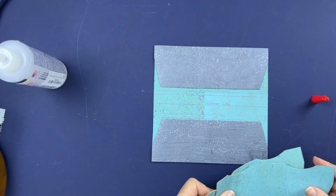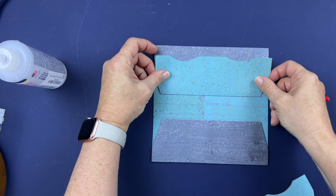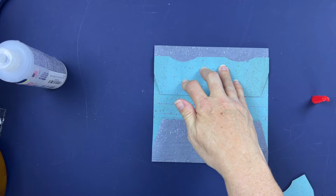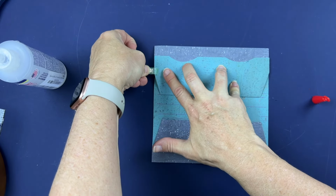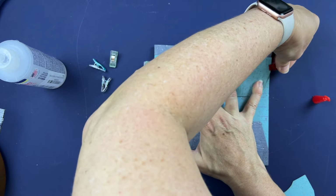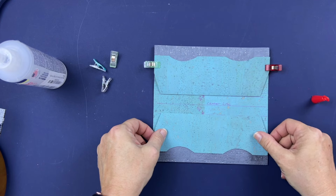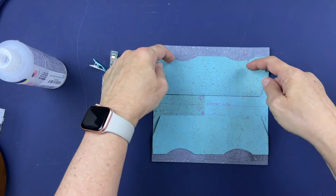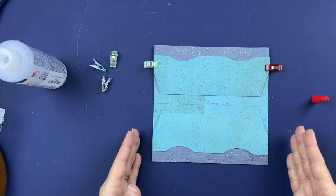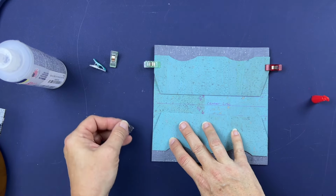Okay, now taking your next card slot, with it right side up, I'm going to align it on that line that I drew here that was 5/8 inch up from the center line. I'm going to clip that in place along the side. All right, and then I'm going to do the same thing on the other side. So aligning this card slot. You want to make sure as you're doing this, if you cut designs in yours, that it's towards the outside, always the angled piece is towards the center. Okay, so now I'm going to clip this one in place.